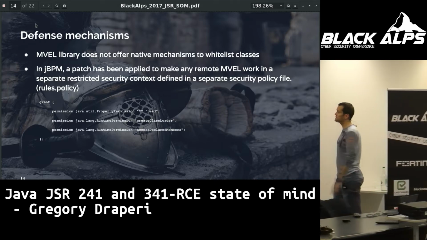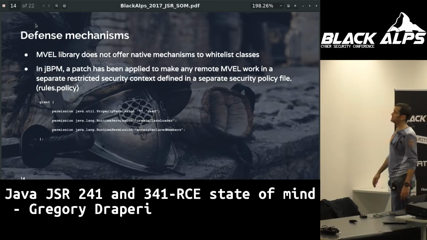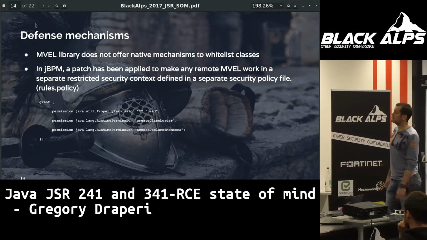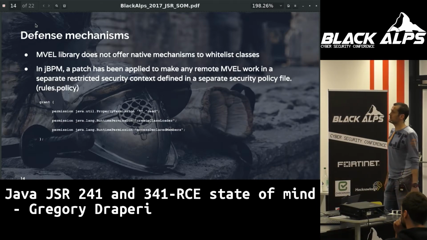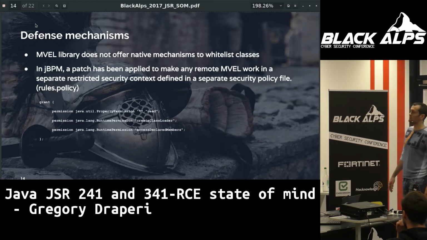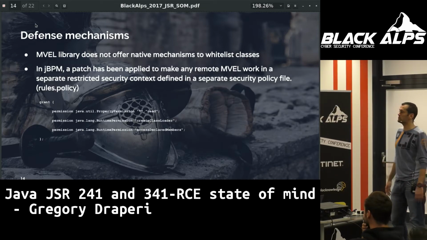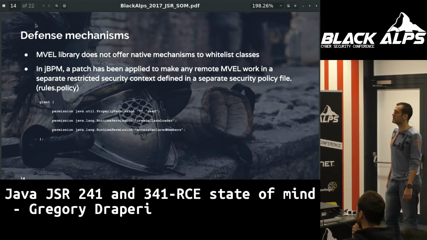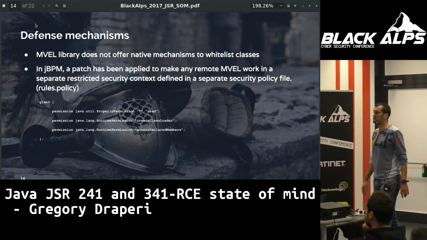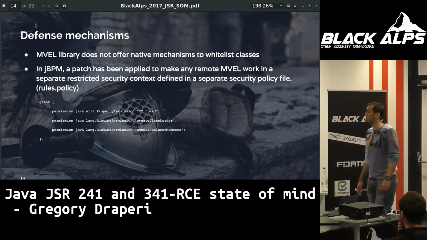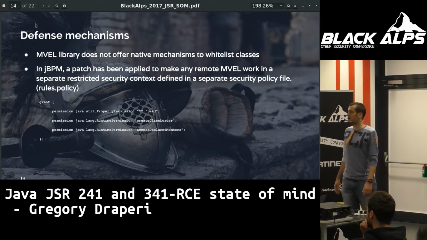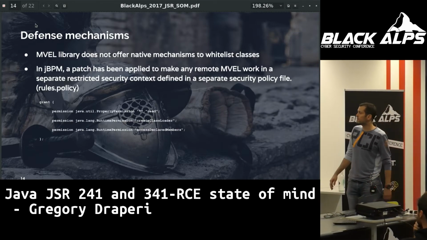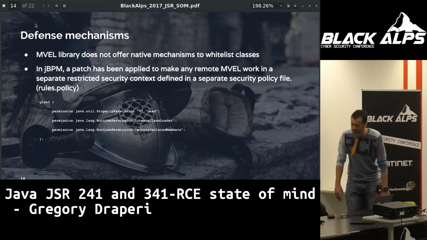What they did is they authorized read, create class loader, and access declared members. To be honest, it's quite complicated if you want to implement a Java security policy file. I don't know if some of you have really tried, but it's really, really granular, and it's time wasting to do that.